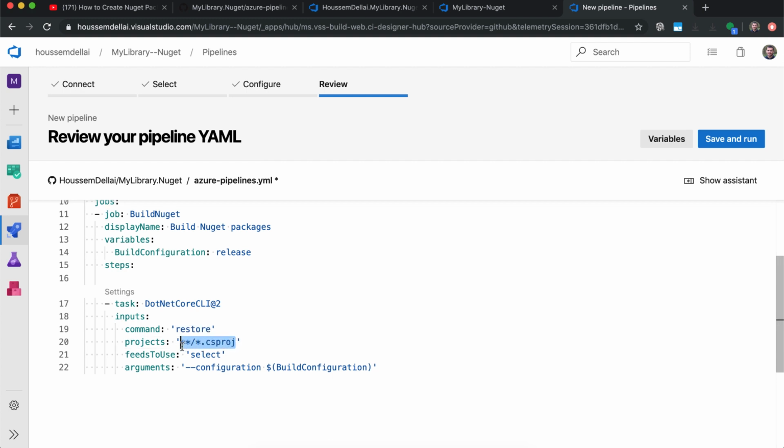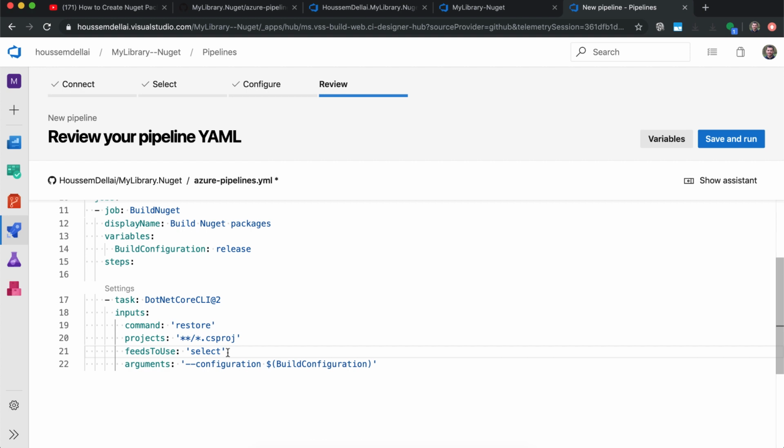We can run that by getting the csproj for the project. Here I'm using a wildcard to tell the agent where to find the csproj. It will look for any file that has the extension .csproj, and in my case, I'm sure I have only one file with that extension.